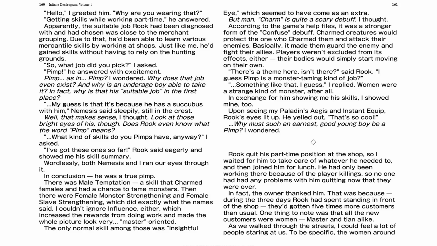"So what job did you pick?" "Pimp!" Pimp? What, as in pimp? Why does that job even exist? And why is an underage boy able to get it taken? In fact, why is that his suitable job in the first place? My guess is that it's because he has a succubus with him. Oh, well, that makes sense. Look at those bright eyes of his, though. Does Rook even know what the word pimp means?